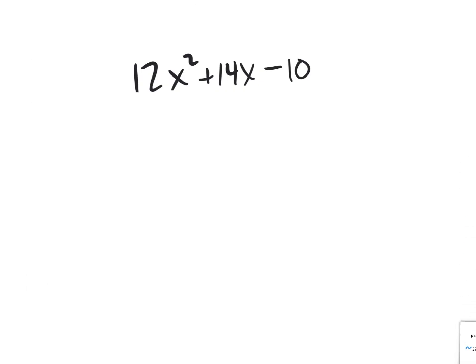So there's a question on the final that I didn't see exactly on this practice final, all right? And the question is something like this, where it says factor. The way they stated it on the final is, which of the following is a factor? They're not going to give you the completely factored form in your multiple choice answers, because then you would be able to distribute and see which one actually gives you this quadratic trinomial.